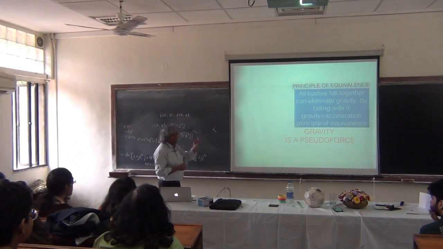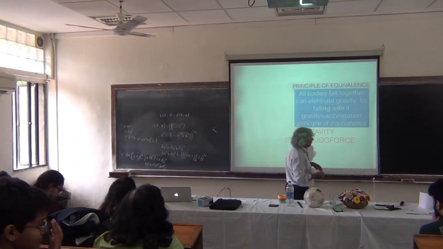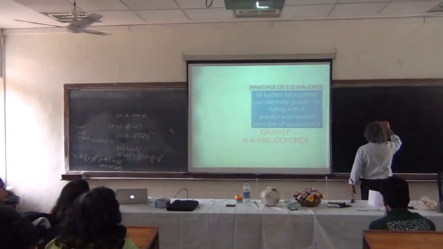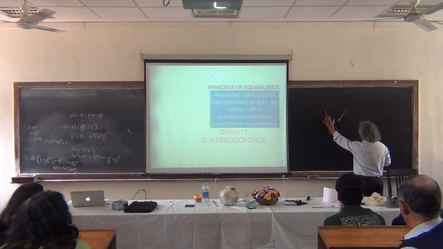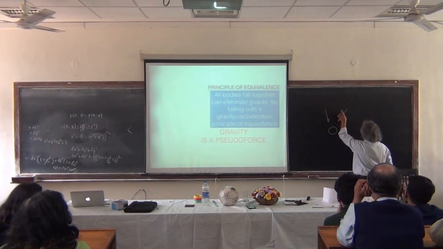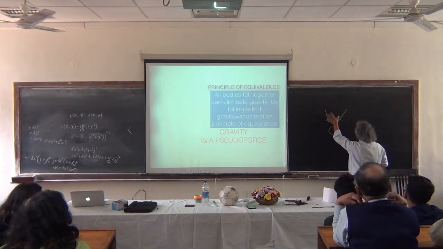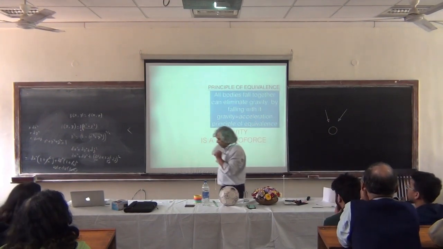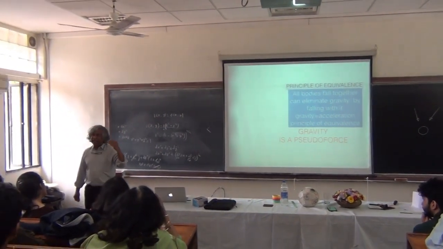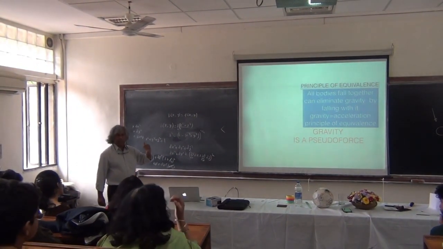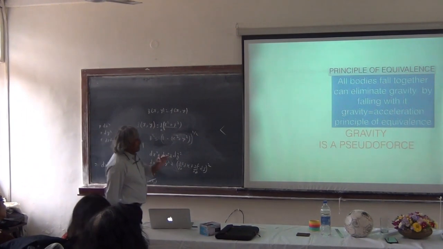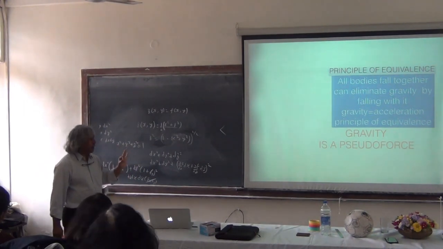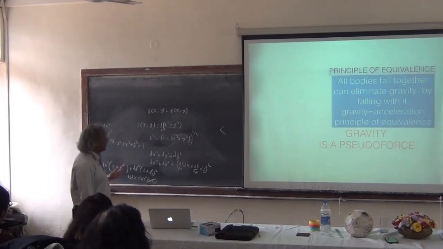So the answer is that gravity can only be eliminated locally. Because if you look at situations like the gravitational field of the Earth, things are falling towards it, and the direction of the force of gravity here is different from the force of gravity here. So you cannot simultaneously eliminate gradients of gravity fields. And that's exactly what we noticed with the redshift effect: if you have a gradient of a gravitational field, it implies curvature. So you can eliminate a constant gravitational field by falling with it, but you cannot eliminate a varying gravitational field. So that is the theory of general relativity, which tells you that gravitation is encoded in the geometry of space-time. And at any point, you can forget about gravity by going to a local frame of reference. Now we can derive a lot of things just from this idea.